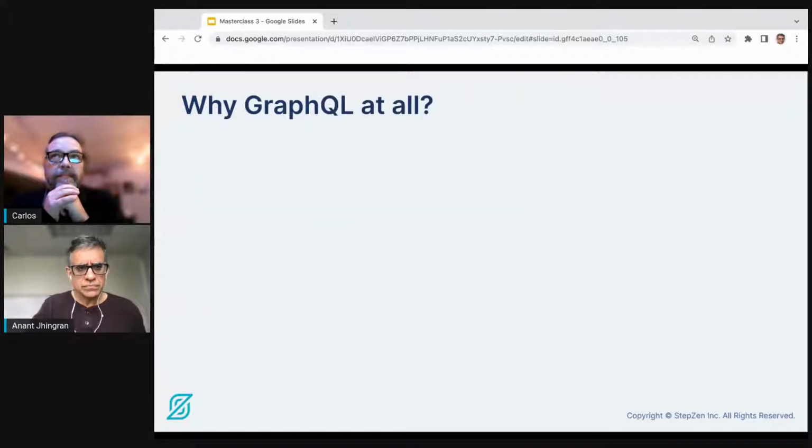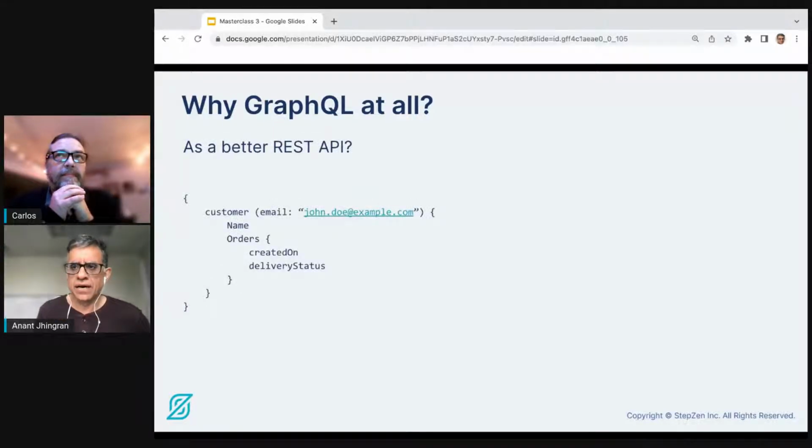So with that, the key question is, why do you do GraphQL at all? GraphQL, of course, has been promoted as a much better API, because you can ask for the bits that you want and you get the bits that you want. So here, for example, if Alice is building an e-commerce application, she can come in and say that when John Doe has logged in, can I greet John Doe by his name? So get me the name, and can I understand what the orders are so that I can display all of those orders? So that's awesome. GraphQL definitely represents a step up when it comes to building out better APIs.